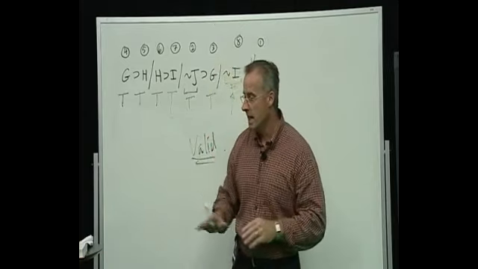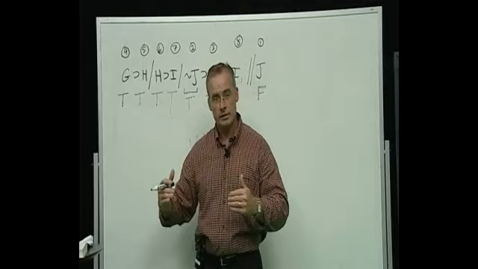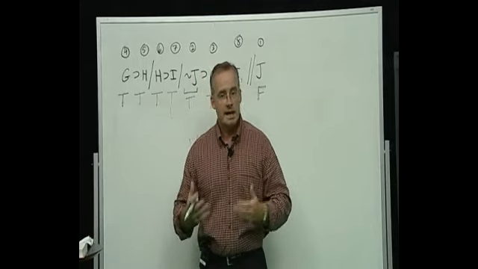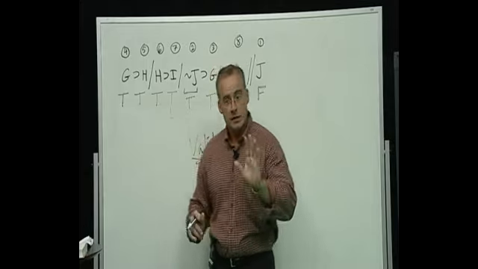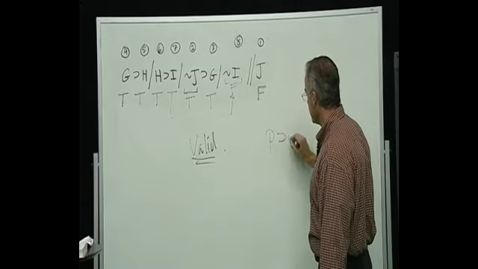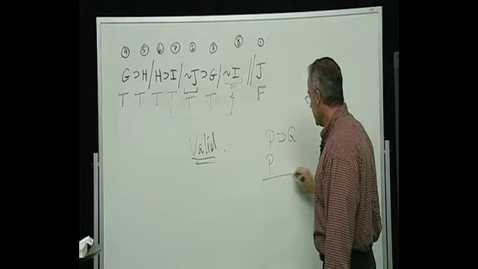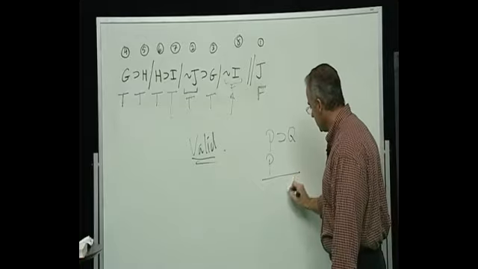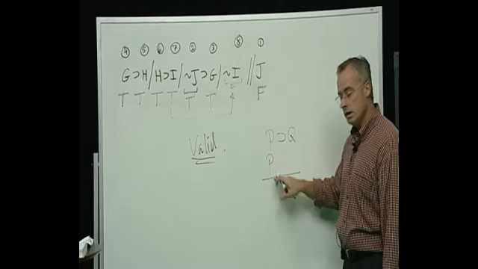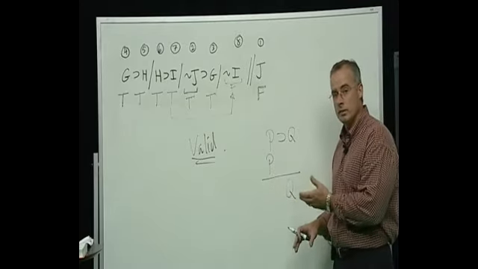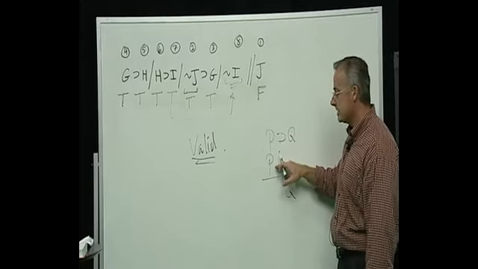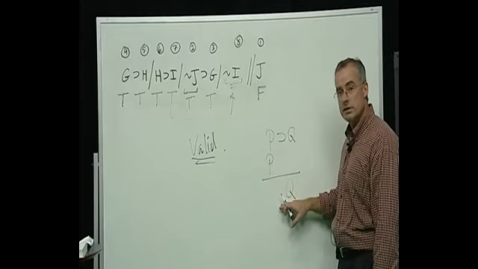Okay, now in your textbook, in the back cover, you have a list of rules that are called inference rules, and you have a list of rules called rules of replacement. The basic idea behind these rules is fairly simple. If we go back to what we did in Chapter 6, and we think about something like modus ponens, okay, modus ponens is an inference pattern that looks like this. You have a conditional statement, if P then Q, P therefore Q. Now if you do a truth table for this, you'll see that there is no line on which the premises can be true and the conclusion is false.